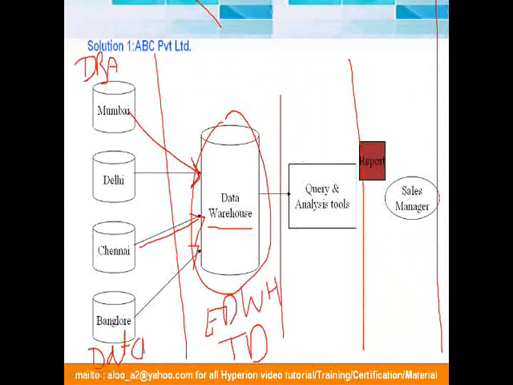Then we need another tool for querying and analysis: query the data which the user wants, and analyze the data they want to perform. We use a different set of tools here. We'll talk about each layer in detail during a general discussion. Query and analysis tools include Hyperion, Business Objects, Cognos; there are various tools. So the first problem was integration, integrating all the data into a common place. Second, we use some tools to query against the data and supply it to the user.